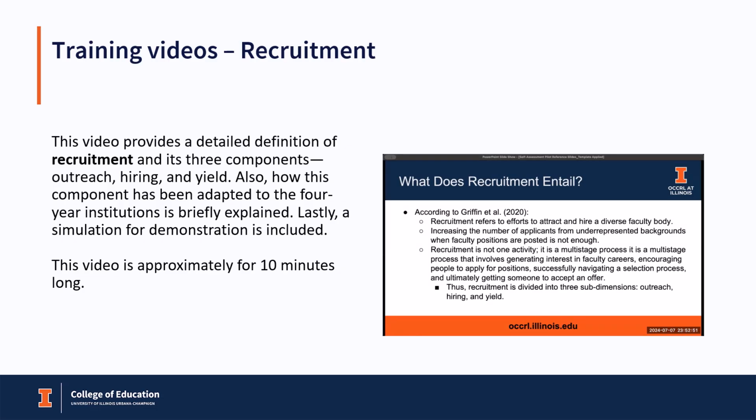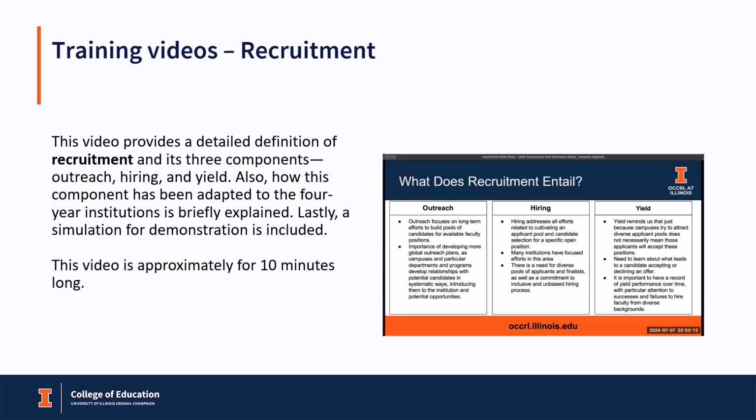Recruitment is not one activity. It is a multi-stage process that involves generating interest in faculty careers, encouraging people to apply for positions, successfully navigating the selection process, and ultimately getting someone to accept an offer. Thus, recruitment is divided into 3 subdimensions: outreach, hiring, and yield. The first is outreach.